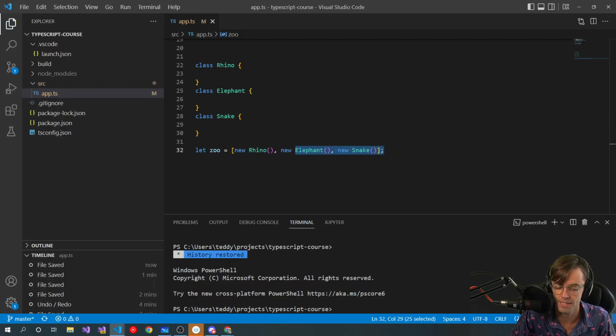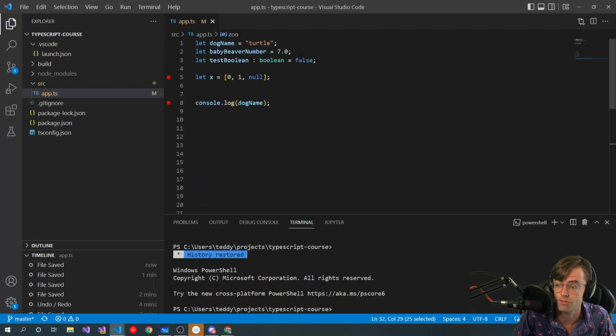But that's going to be the video. That's really anything that you could possibly know about type inference. Very common and not bad. Type inference is not bad. Type inference is actually your friend.